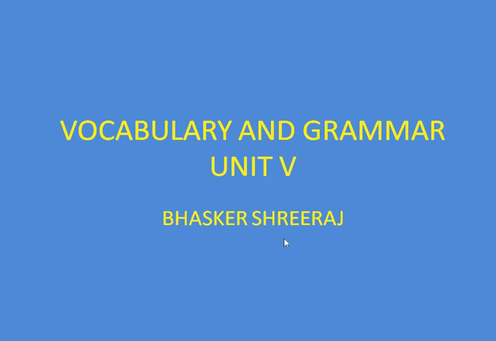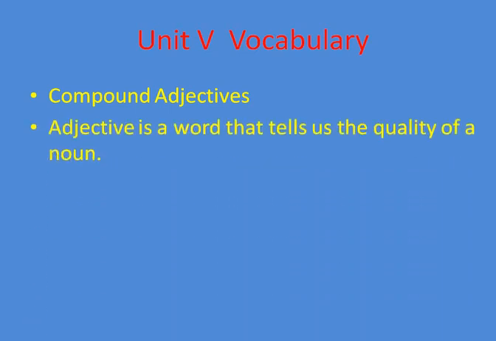Hello children, today we are going to discuss the vocabulary and grammar part that is given in Unit 5 of your textbook. In your textbook in Unit 5, you are given compound adjectives, phrasal verbs, and the grammar part is related to adverbial clauses. Now, let's begin our discussion with the compound adjectives.